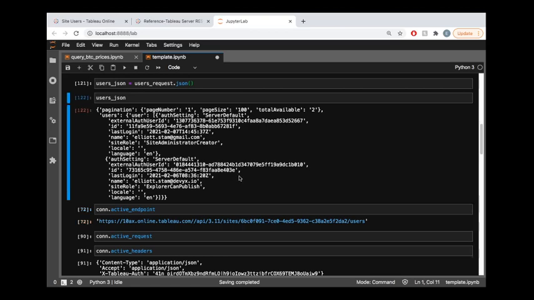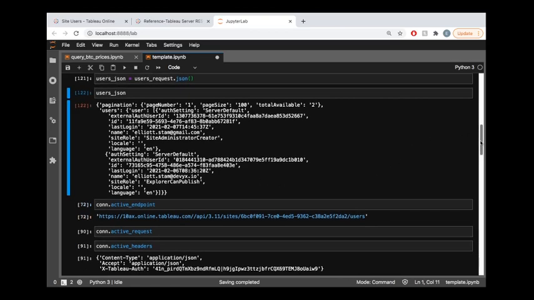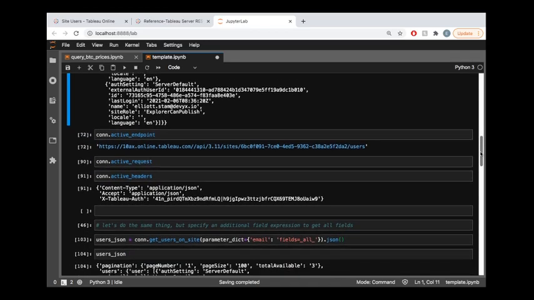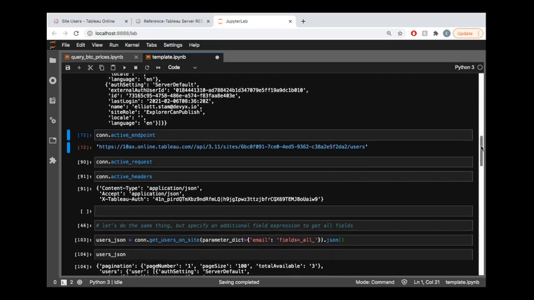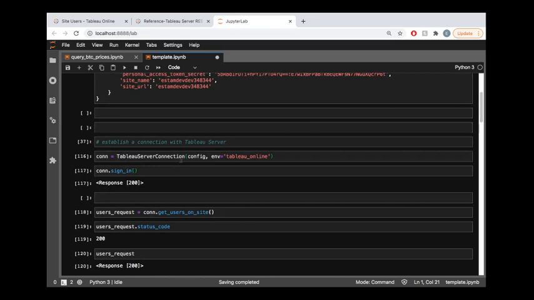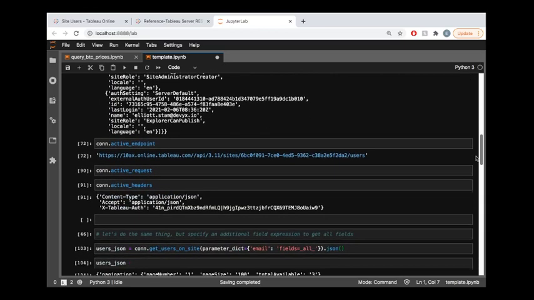So that's nice, but we're not really in this tutorial for the functionality of getting information about users. We want to understand why the REST API is behaving the way it is. So we can see down here, I'm tapping into a couple properties or attributes of my connection. Remember up here, I said that my Tableau server connection is going to be stored in this variable con, standing for connection. So down here, when I inspect the active endpoint of my connection, in the Tableau API lib library, this is telling me what the last endpoint I hit was.